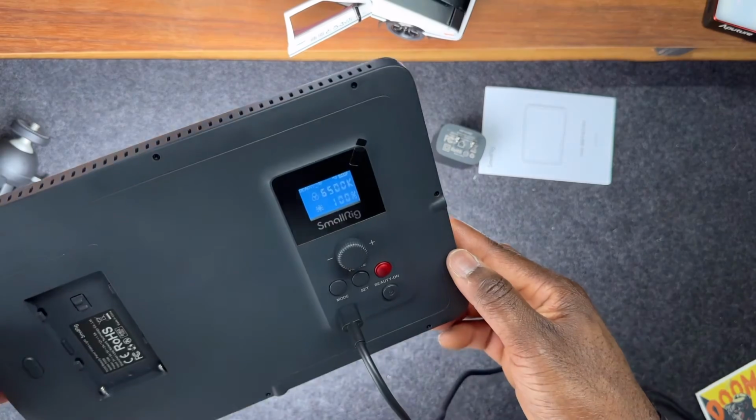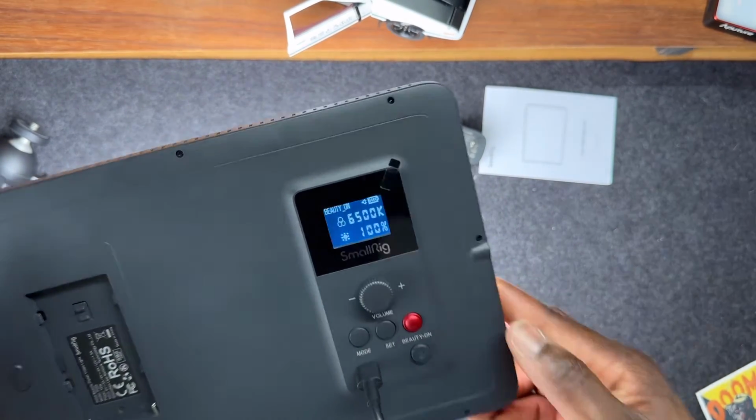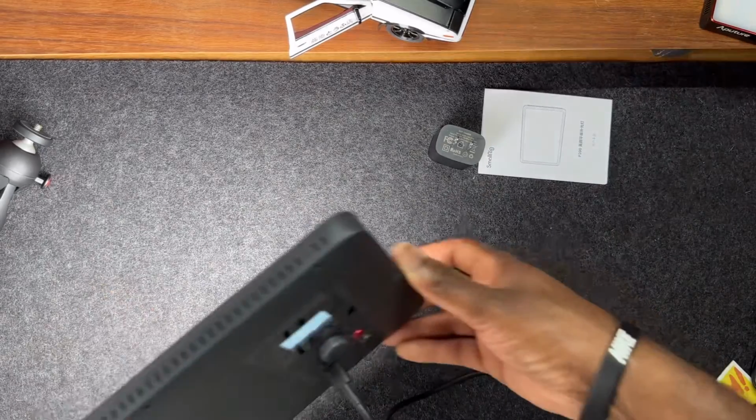I mean, it's a nice little light. It's nothing crazy to light up a whole studio, but for a desk area, if you're going to stream, to light up your desk like this, or your face, or if you want to take pictures of a product, you know, it's perfect for that.